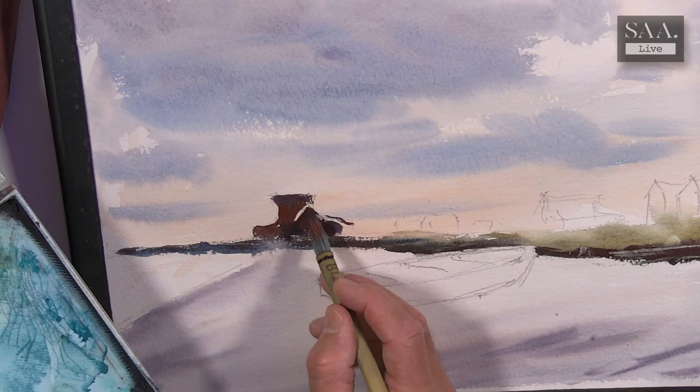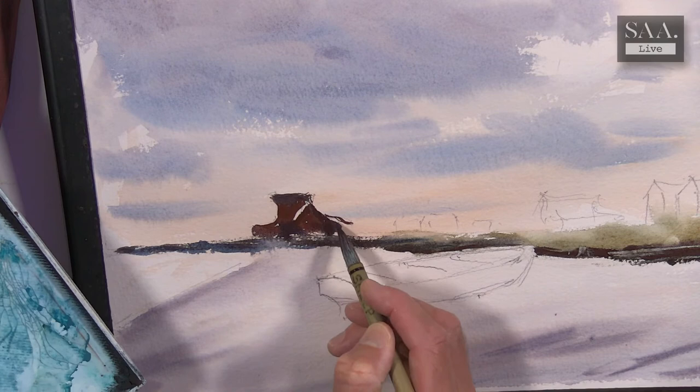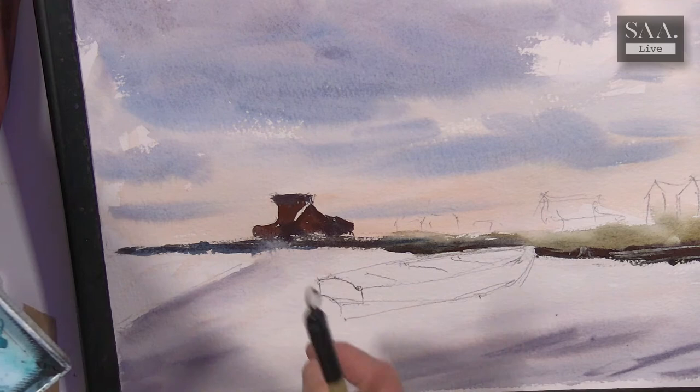There's a bit of a gable end on this. Very interesting building. I think it's like flats or a house, this one. But an interesting shape.